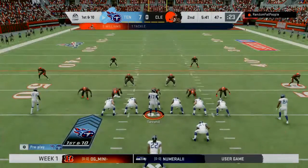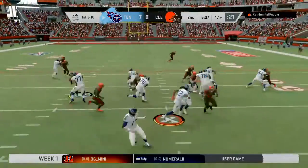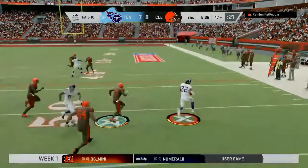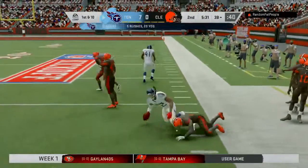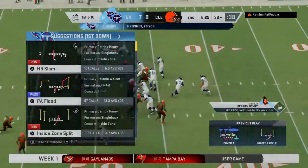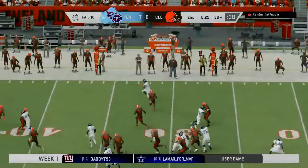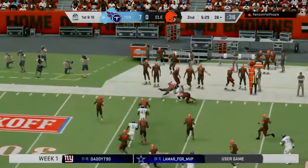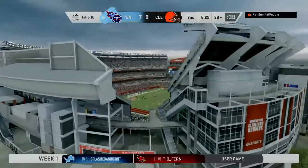A 1st down carry for Henry. And they'll get him down as he's inside the 40. Give him 16 yards there, a Tennessee 1st down. I think they like this drive a little bit better there, partner. Running game helping out, picking up some of the slack. Because remember the last drive, they went 3 and out.